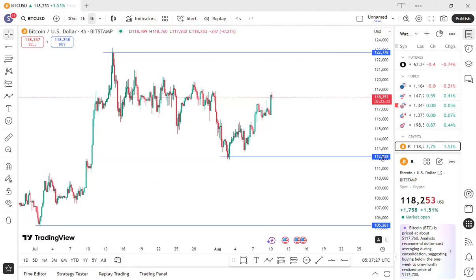BTC approached all the way to 122K before the sellers started selling the price down to this low. They sold all the way to 112. And then this is a zone. If you notice, this is a low. This is a key zone that started this impulsive move down. So I have to mark this out. This can cause a reaction to price as well.